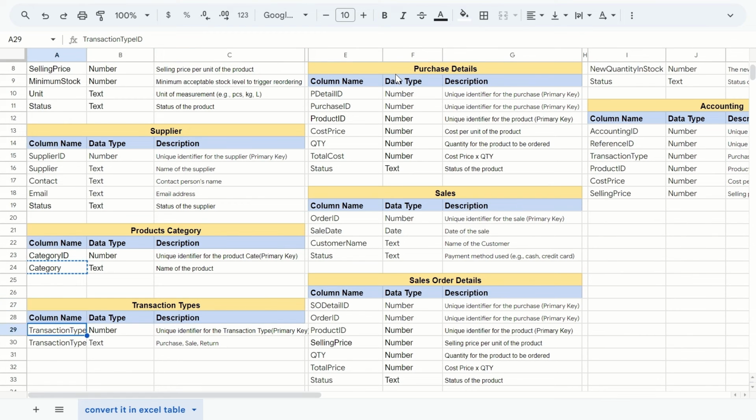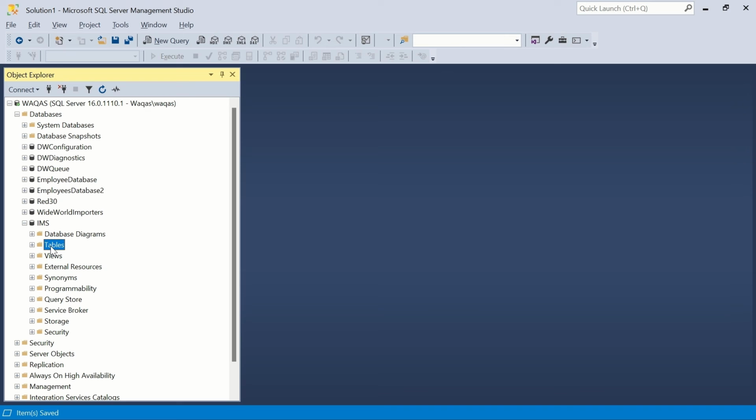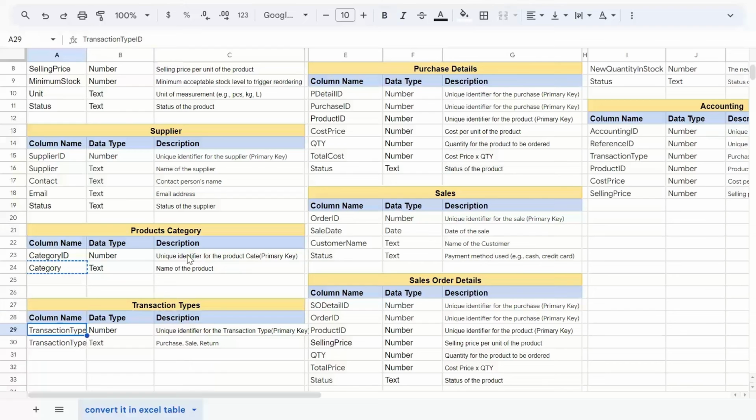Okay, so the next table is transaction types. As I said, this table will hold the transaction types. Now, we will purchase the items, we will sell the items, we will do the return of the items. We want to make sure that we keep that type of transaction in a separate table, so if we want to run the report later on, it should be easier for us. Okay, now let's create another table. Right click on the table, new and table.